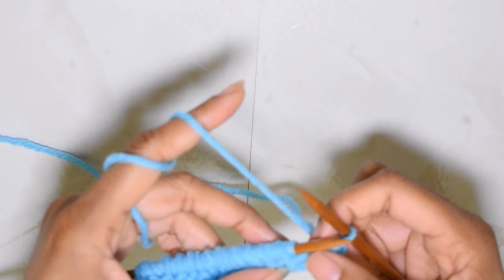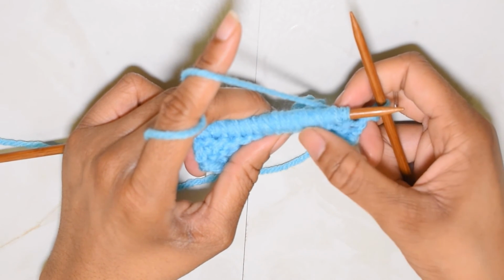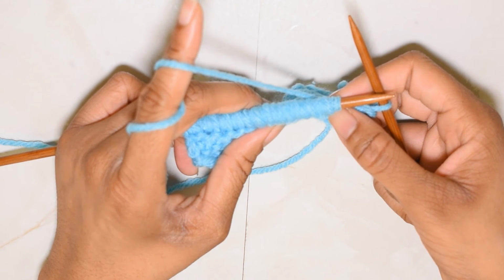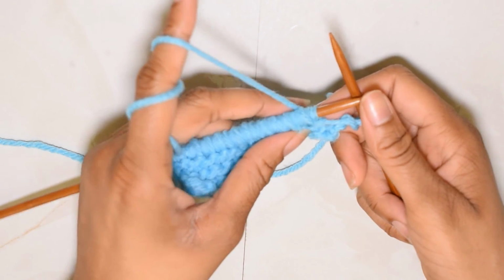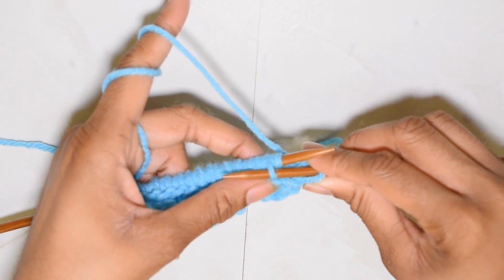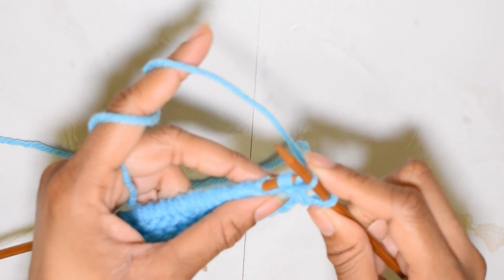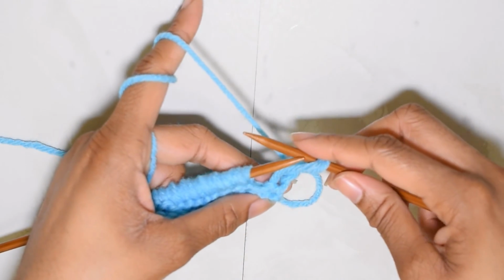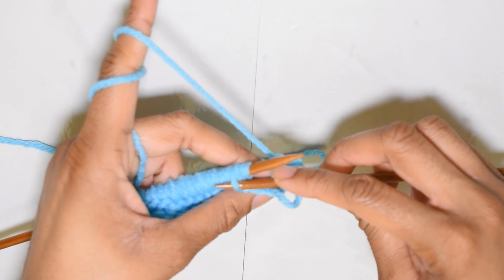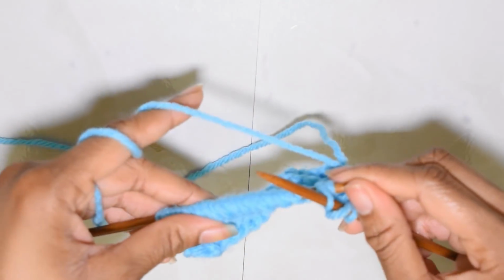You can see these little bumps in between those wraps. Those are your actual knitted stitches, and we're just going to slide those stitches off with the wraps. So you insert your needle purlwise through that very pronounced loop right there, and you just slide it off, and it comes off with all of your wraps. We're just going to do that for 8 stitches.